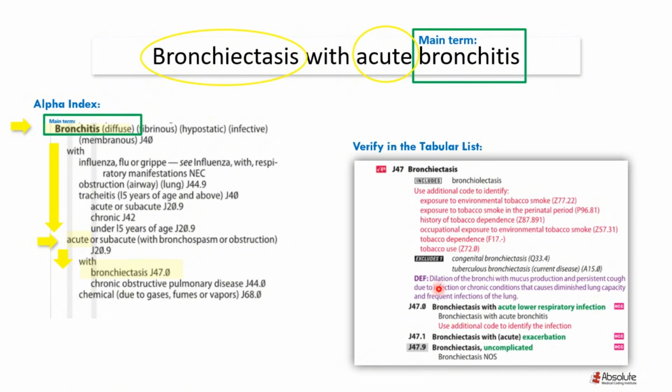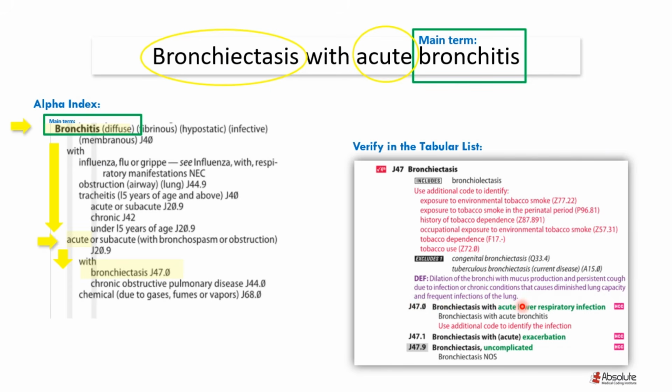They have definitions that I want to read because I may not know what bronchiectasis is. So the definition of bronchiectasis is dilation of the bronchi with mucus production and persistent cough due to infection or chronic conditions that causes diminished lung capacity and frequent infections of the lung.